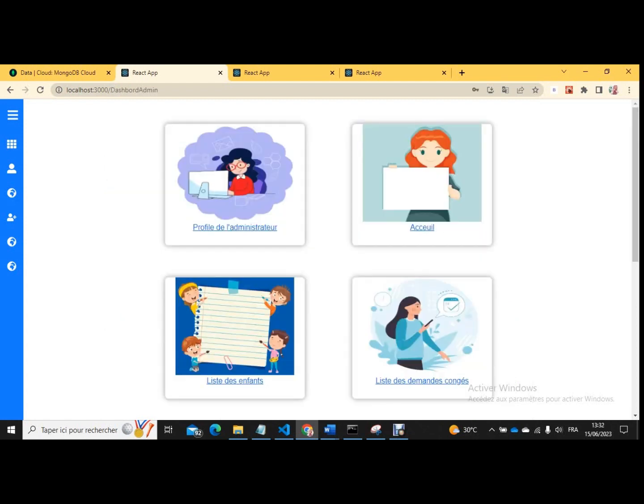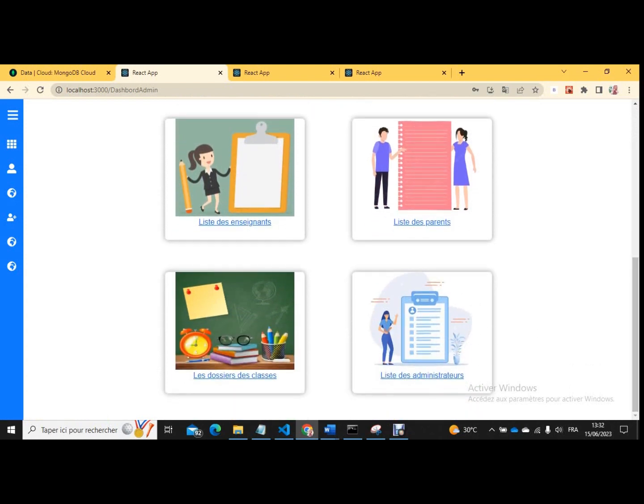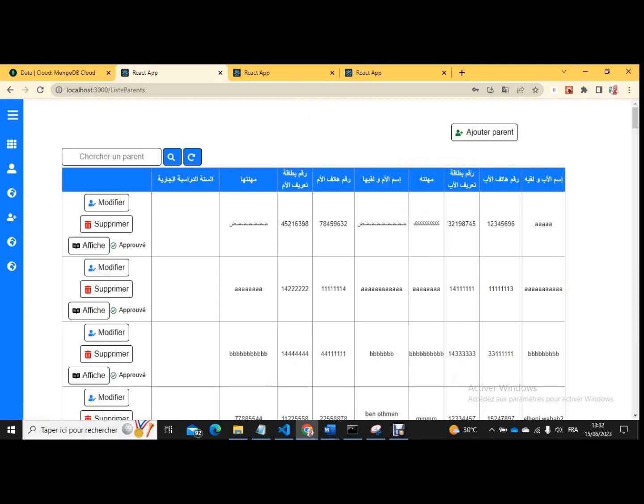Back to the admin dashboard. We can find the private home page, the administrator profile, the list of children, the list of leave requests, the list of teachers, the list of parents, the class files, and the list of administrators.